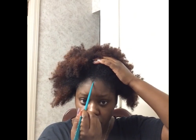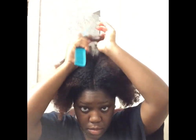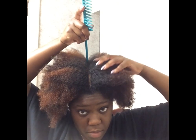So here I'm just parting my hair down the middle so I can have a puff on each side. You want to make your part as straight as possible because it is the center of attention for this hairstyle. So try and get it as straight as you possibly can.